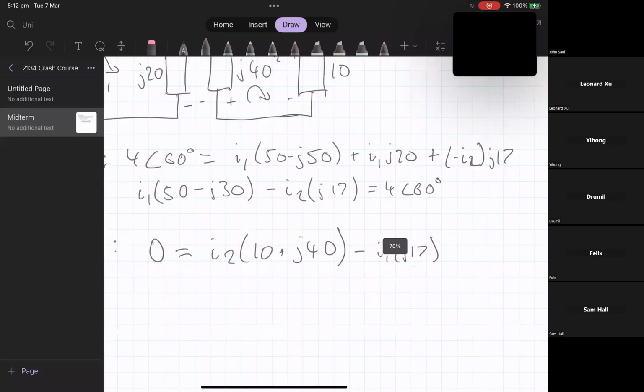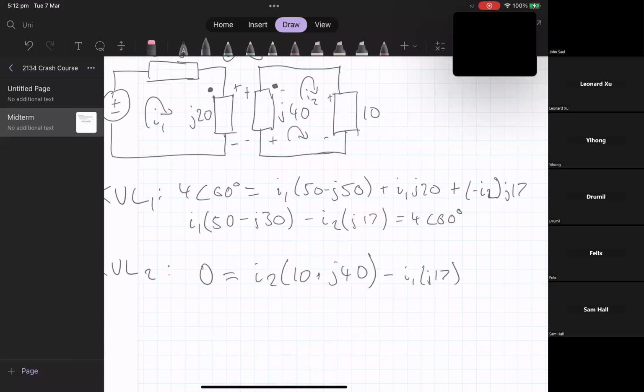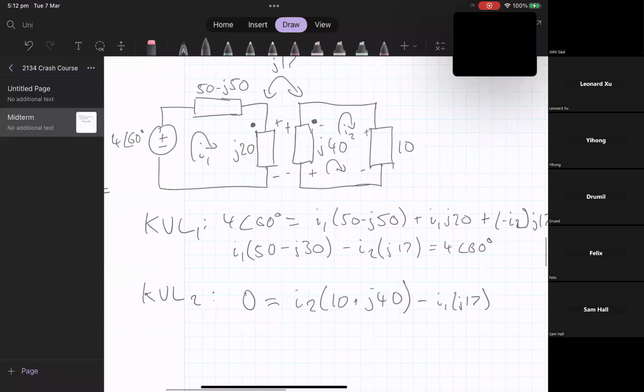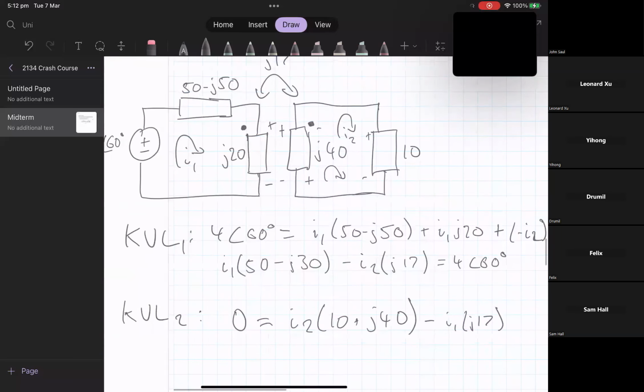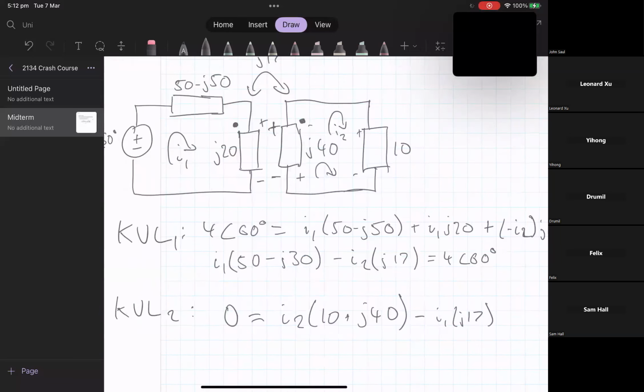Is that clear how I'm using the dot rule again in this scenario? Yeah, that's an important thing for the exam, is always make sure that you're getting the right directions of voltage in these scenarios. So it's a positive current into the dot, creates a positive voltage across the component from the dot to the other end.